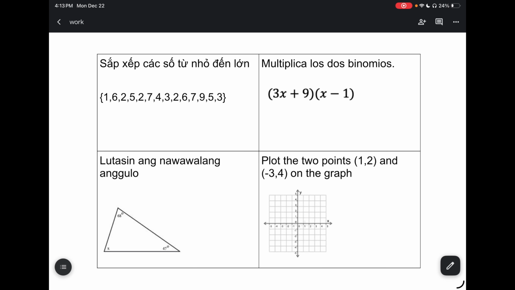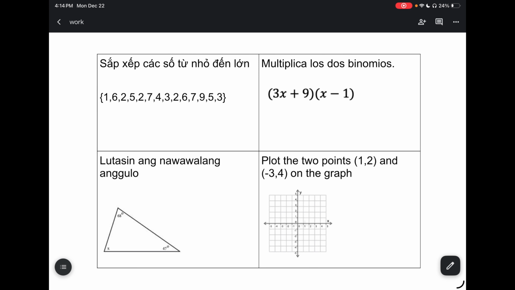So here I have this worksheet, and for some of these I cannot pronounce the languages. I'm so sorry, but for the top left one, I have this set of numbers and I do not know what it says. I don't know what it's asking me to do. But I know, since I made the worksheet, that it's asking me to order the numbers from least to greatest, but I wouldn't know that. I mean, for all I know, if I was an English learner student, I might end up adding them and dividing and finding the average. But what I did was completely wrong, and I would lose points on that.